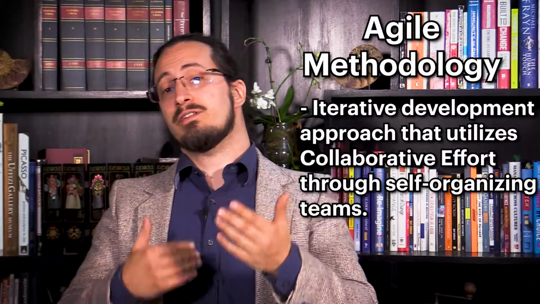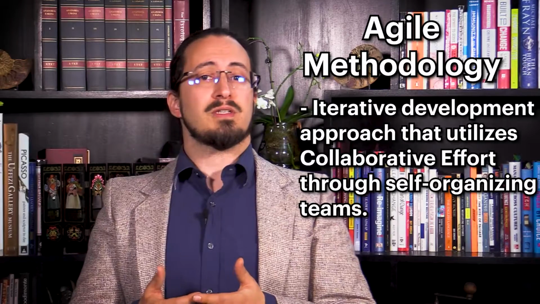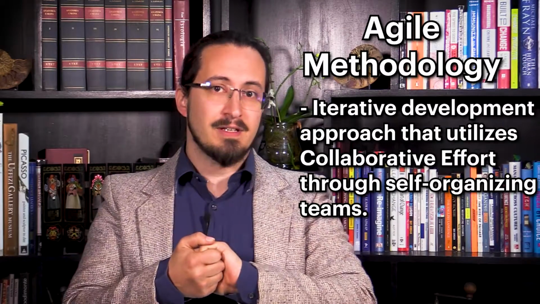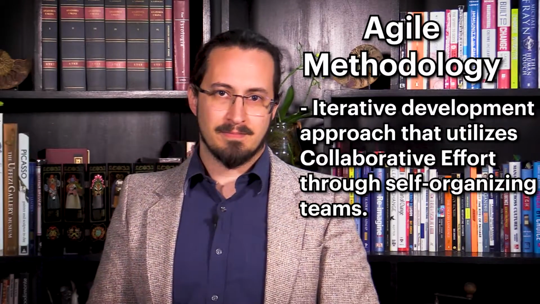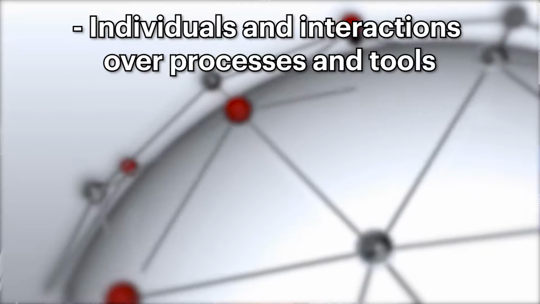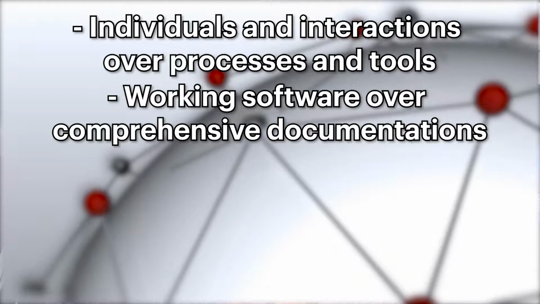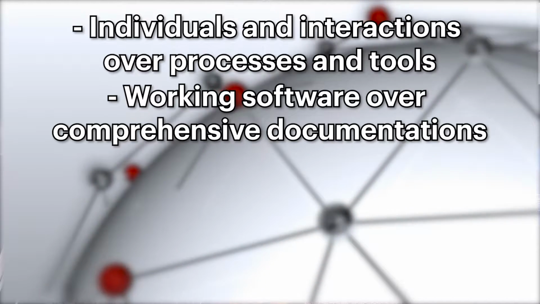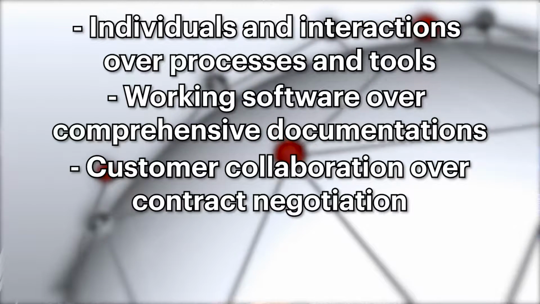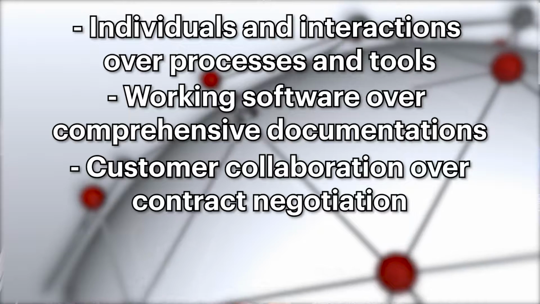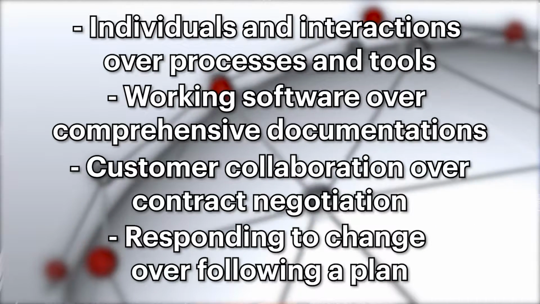Agile, the method, on the other hand, is an iterative development approach that utilizes collaborative effort through self-organizing teams. This method enshrines 4 core values. These are individuals and interactions over processes and tools, working software over comprehensive documentation, customer collaboration over contract negotiation, and responding to change over following a plan.